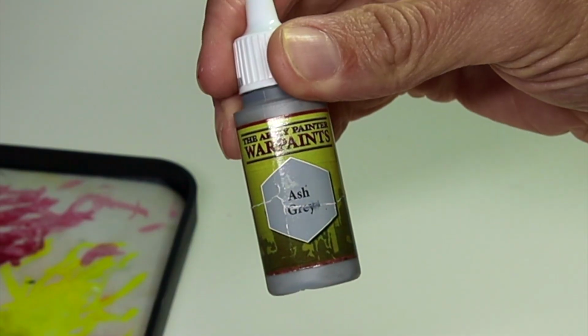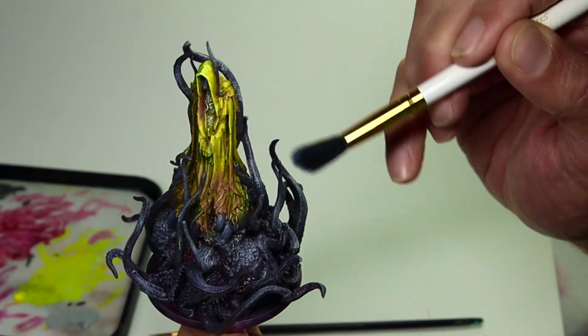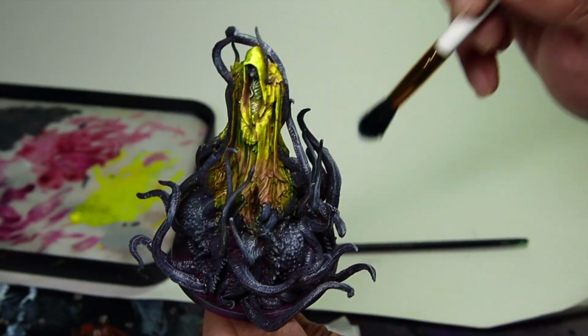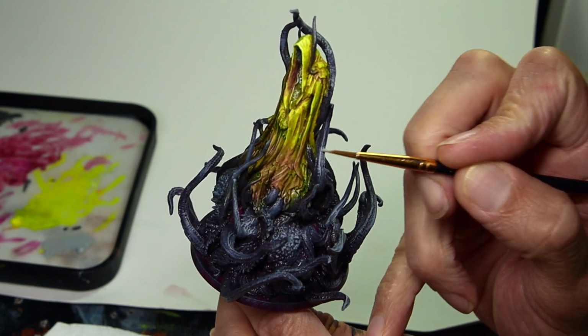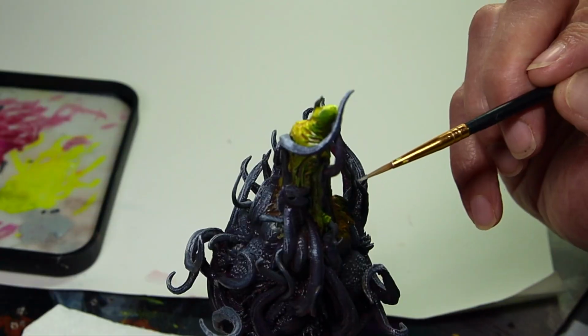And finally, we will repeat the process one more time using Ash Gray by the Army Painter. First, with a large brush, hitting larger areas of the model, but still depositing a very small amount of paint with each stroke of the brush. Then, once we've gone over the entire model with the large brush, we will switch to a smaller brush and once again dry brush in those harder to reach places, and finally, apply details to the edges of the tentacles.